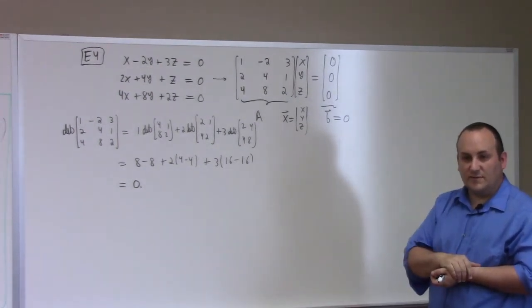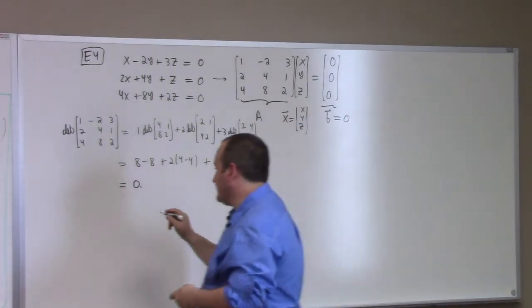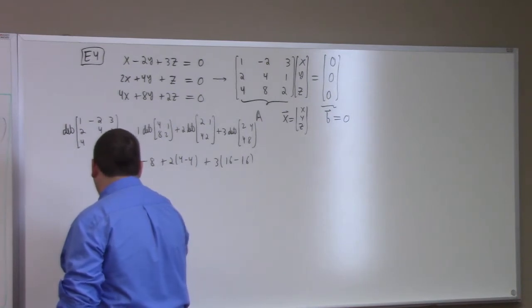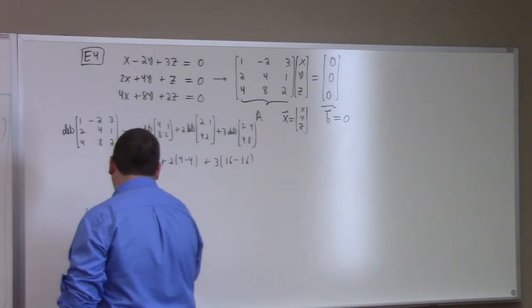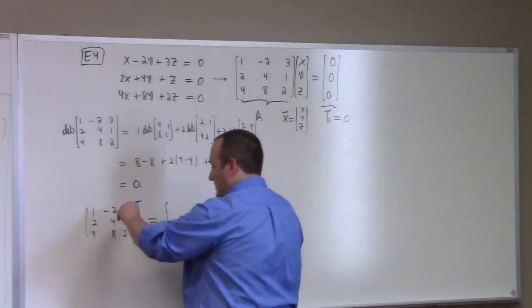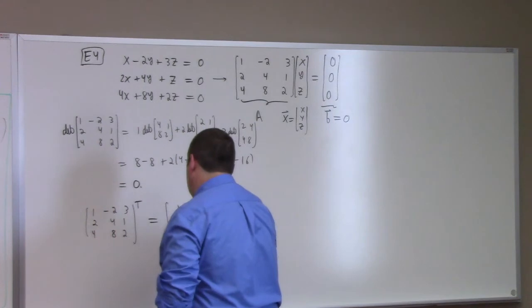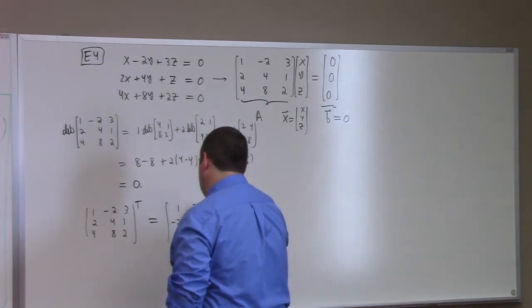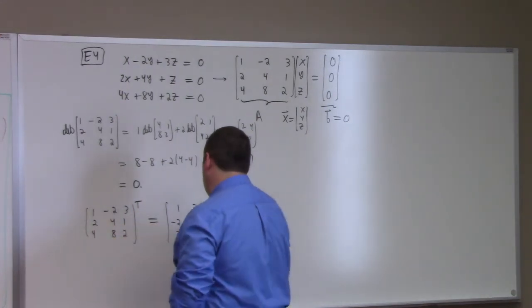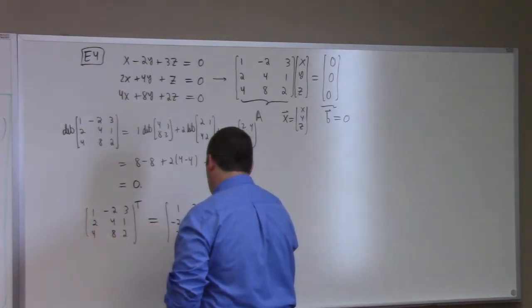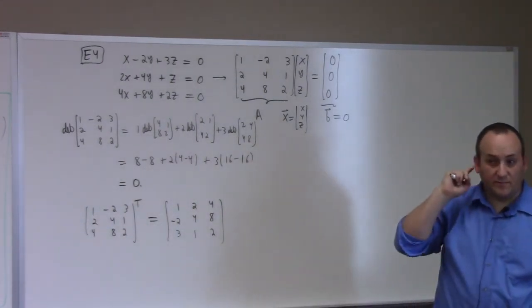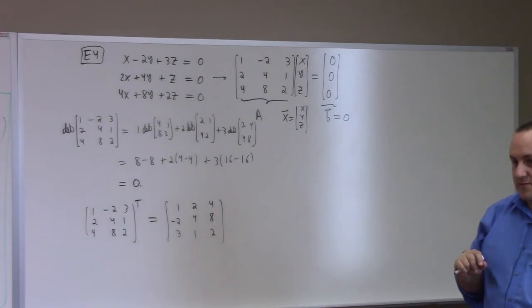And the determinant's also very kind in the sense that if you switch the rows and columns, if you do what's called transpose the matrix, it's like the transpose of this matrix. I'll show you guys that. So if we take the transpose of this, basically you mirror it over the diagonal. So the first row becomes the first column. The second row becomes the second column. The third row becomes the third column written as a column. So this is the transpose. This will also have determinant 0. The determinant of A is equal to the determinant of A transpose.